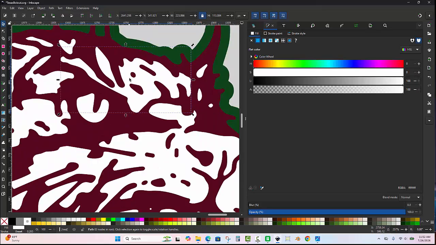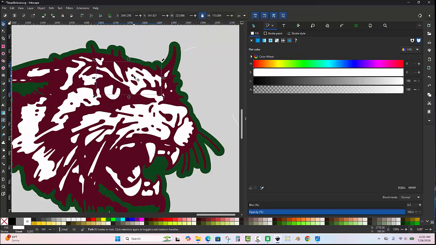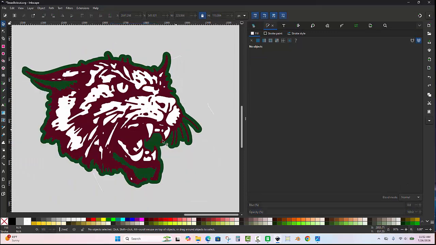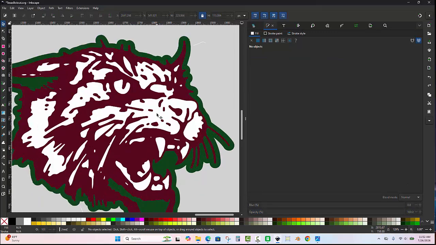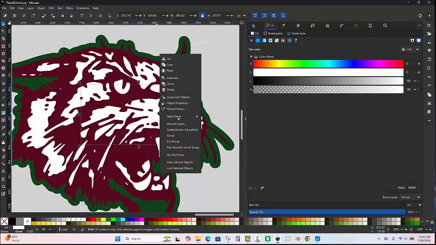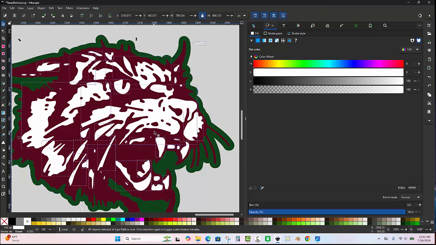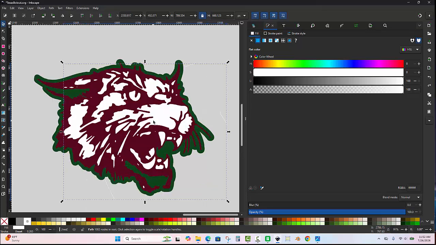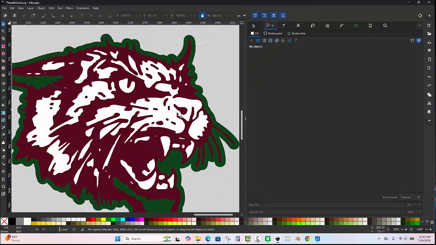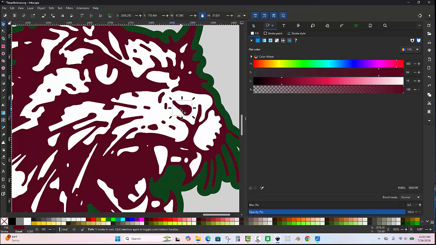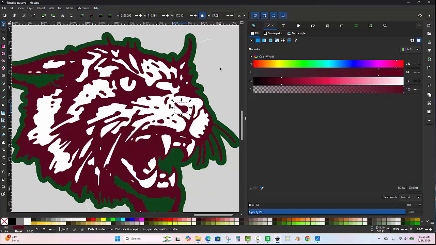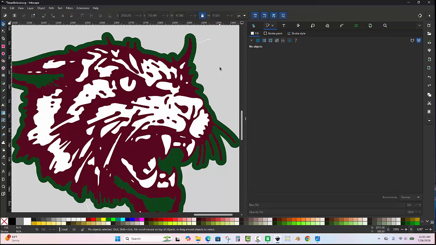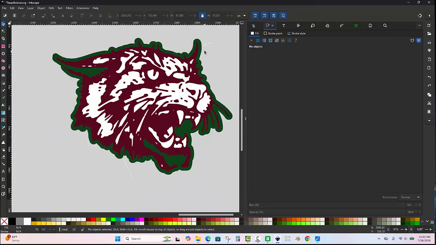All right, now the white here, this white part is sitting on top of the Bobcat here. So what we're going to go ahead and do is select all of that white part. So select same fill color. And let's go ahead and Control K. Bring that all into one piece. Let me back up a second though, because I saw something happen. Aha! We've got a bunch of these pieces sitting on top of our white. And that's going to complicate things. So let's see how we're going to handle this.